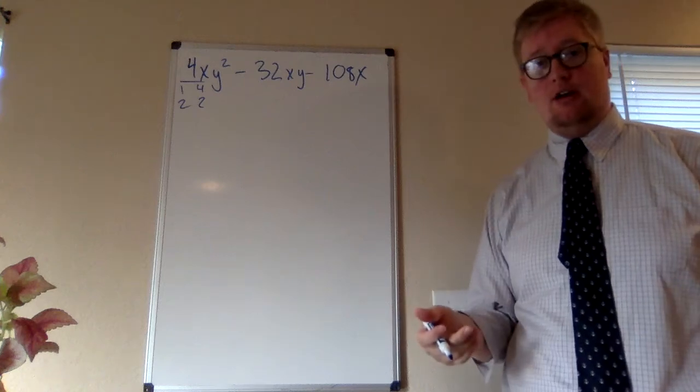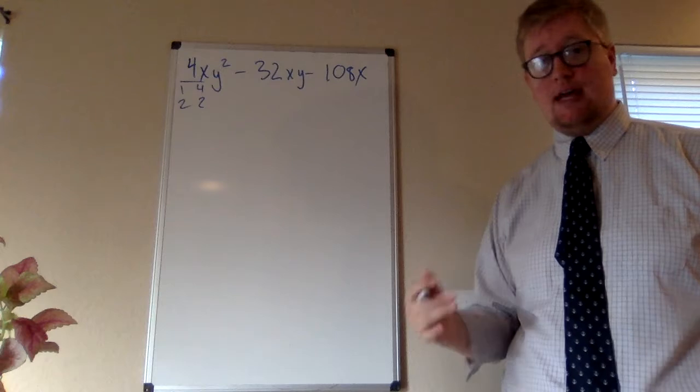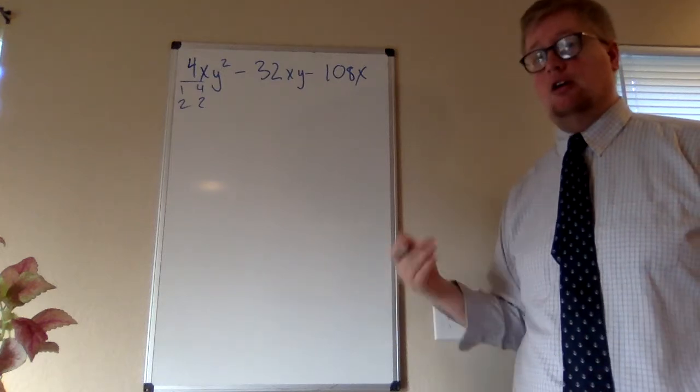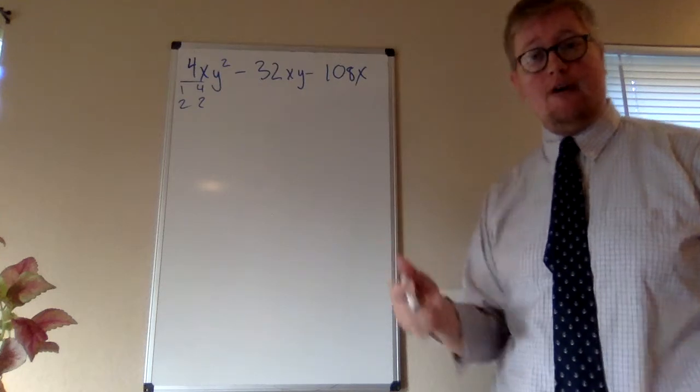And if you're not sure, you got to use a calculator, right? 32 divided by 4, is that a whole number? 108 divided by 4, is that a whole number? If both of those numbers are, in fact, whole numbers, it means that my greatest common factor is 4. And in fact, it is.